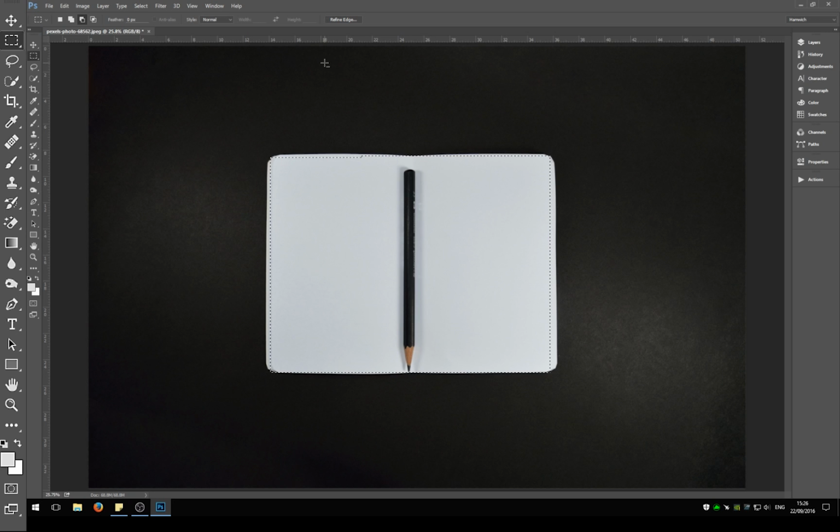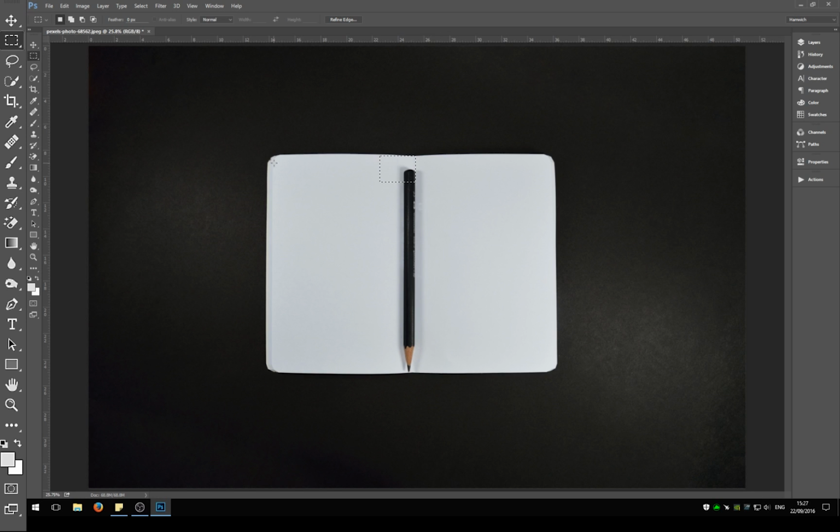Very nice. And let's say for this last one, I only really wanted the line of this pencil. This one is the intersect with selection. So what this means is if I was to make these two selections, it would calculate of the two selections where the sections intersect and only keep that part of the selection. So if I let go of the mouse, there we go. It's only copied the bits where the two selections intersected, which gets smaller and smaller and smaller.